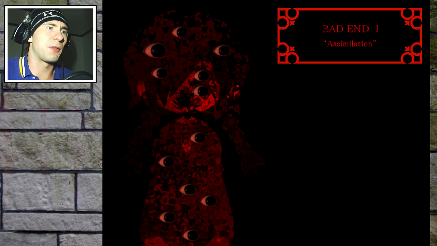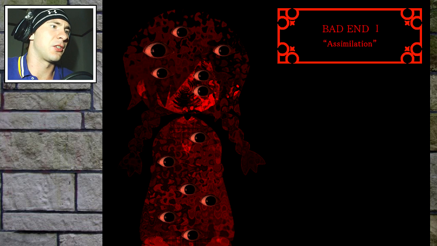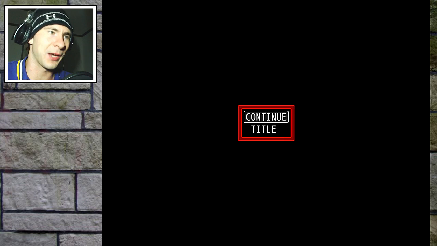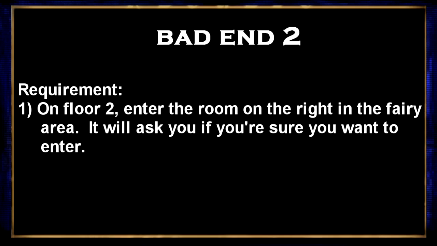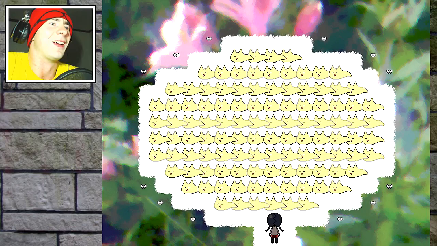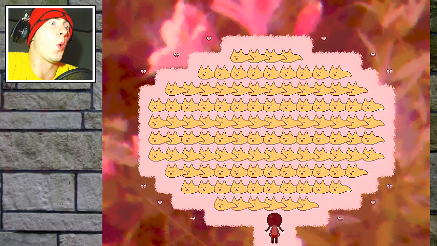Okay, you became the one with the darkness of Mogeko. Bad end one, assimilation. So she became that, but what does that even mean? Like, did I just get a bunch of power and kill all the Mogekos? Yes, I'm gonna enter. Oh, no.